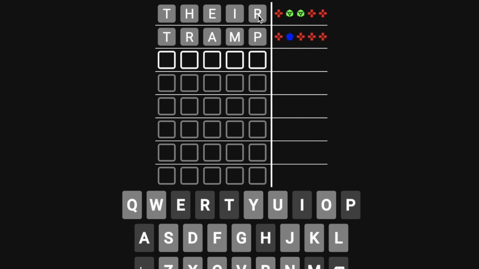Okay, so we guessed the R correctly, and it turned blue. So we know that the blue pentagon means that the R is in the correct spot. And then because the third symbol turned back to a red cross, we know that the T is not in the final word. We know that this third letter is either an H or an I. It cannot be an E because then this green symbol would be blue. So my guess is that it cannot be RH, so it is most likely RI. So this is what we have so far.